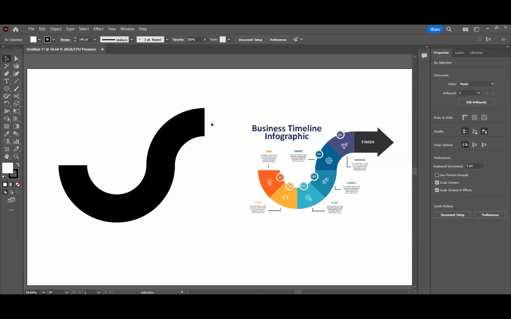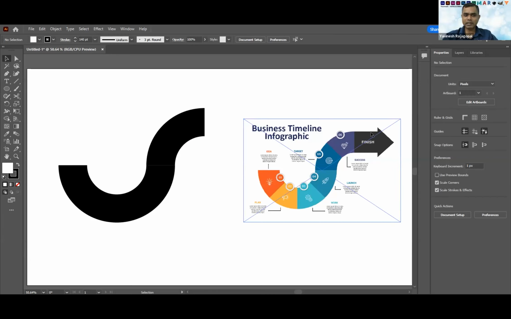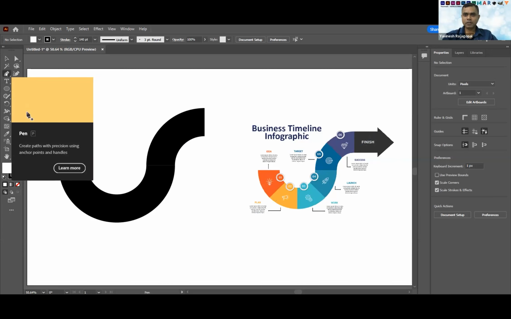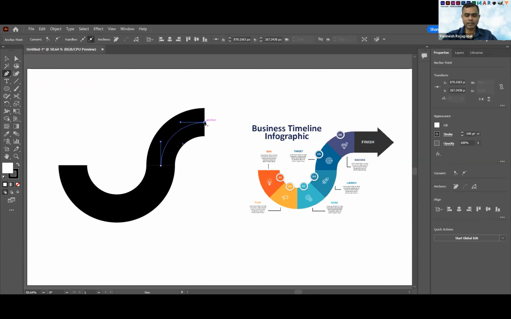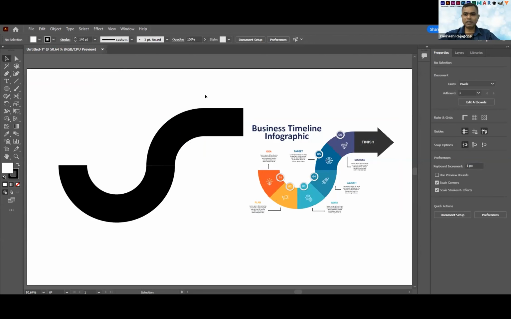Now, we want to continue the straight line, the black color arrow over here. So what I do, I go to my pen tool, and then you click at the anchor point over here. Can you see my cursor? When it says anchor, you click one time, hold your shift key, and then you click again to continue drawing the line. Faham? All right, try first. If done, let me know.